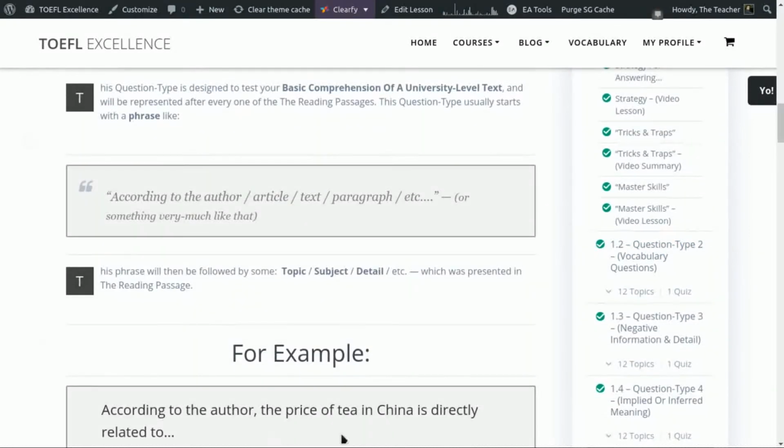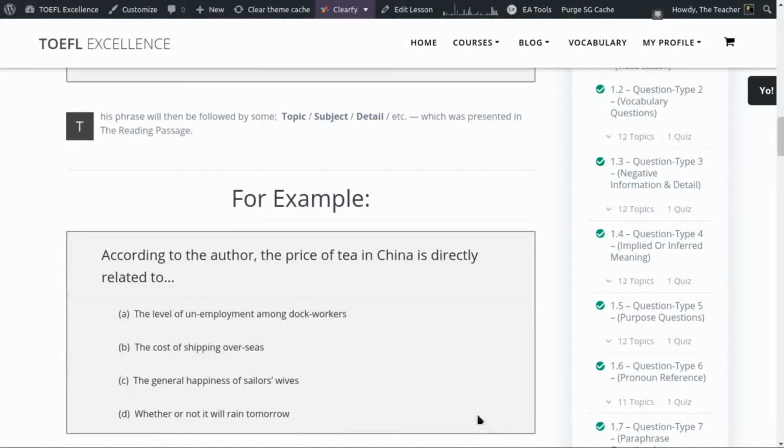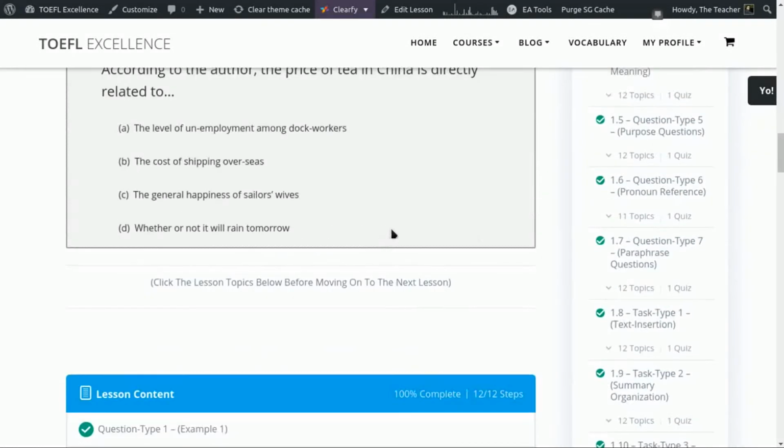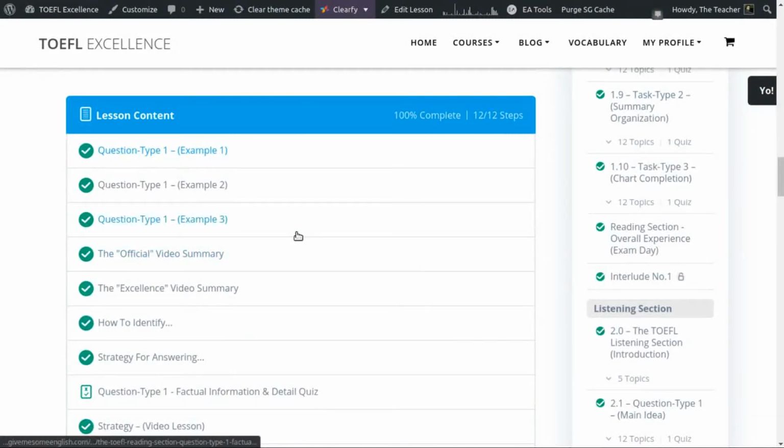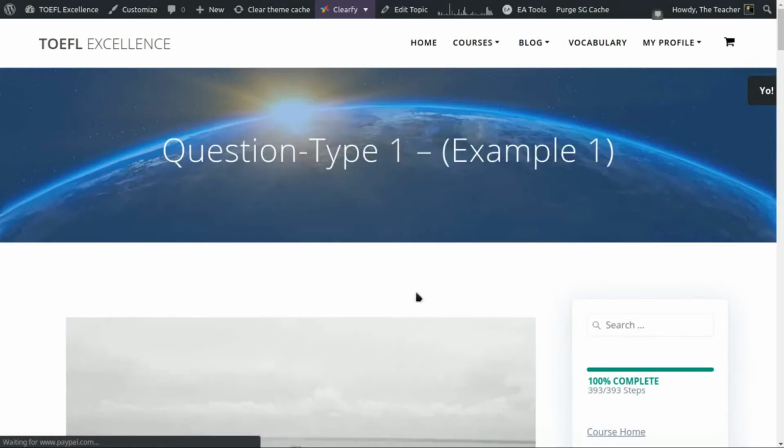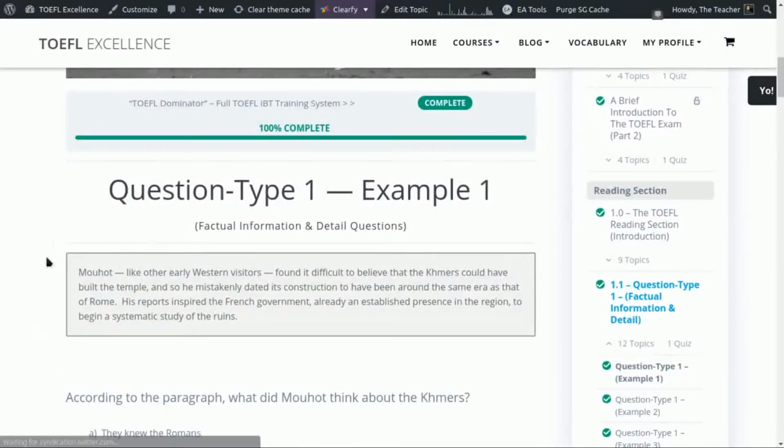And this is always going to be in reference to a portion of the text that they will actually show again. You saw that in the examples here. Let's show one example. So as you can see here, they give you a small portion of text. They ask you about this.